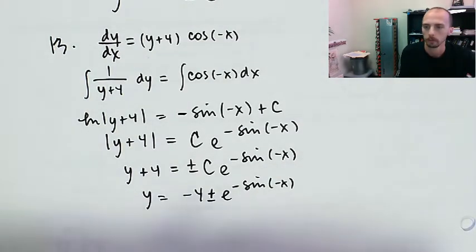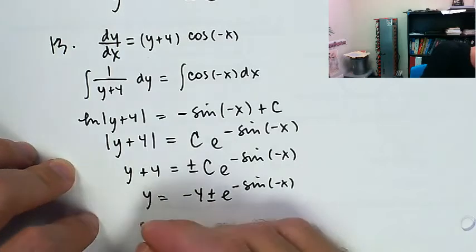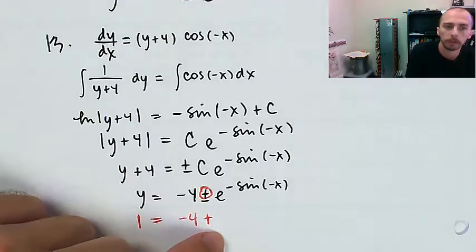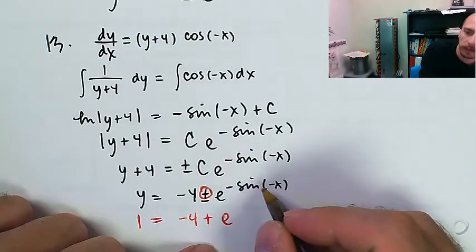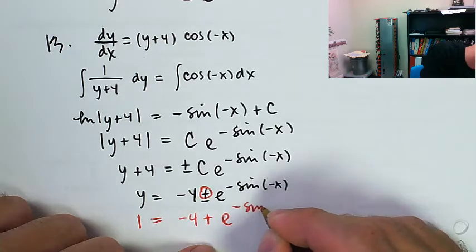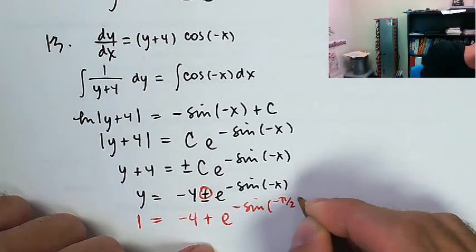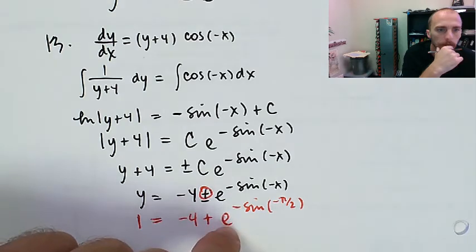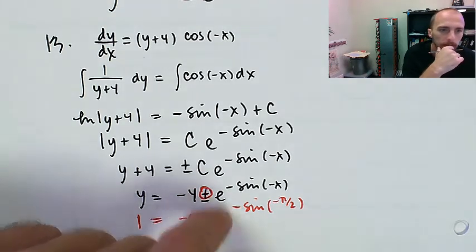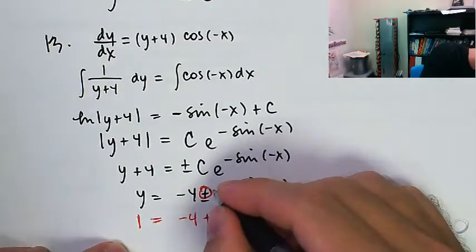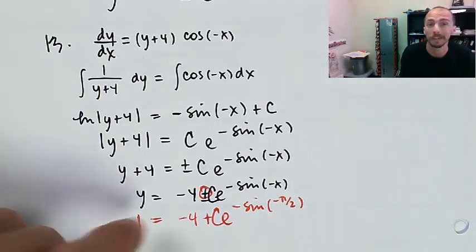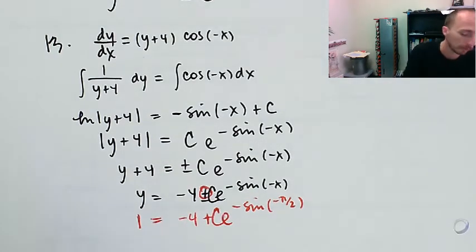Okay, the initial condition I was given was (pi over 2, 1). So y equals 1. 1 is -4 plus 5. So I'm going to be using the plus and the plus or minus. e to the negative sine of negative x was pi over 2. So negative sine of negative pi over 2. Why did I do that? Why did I not do pi or 2 pi or 3 pi, right? That would make more sense, because now I'm going to be taking e to the 1. And hold on, there's supposed to be a c in there. I don't know what happened to that c. Otherwise, I'd have nothing to solve for, and this would not be true. 1 is not equal to -4 plus e to the negative sine of negative pi over 2.